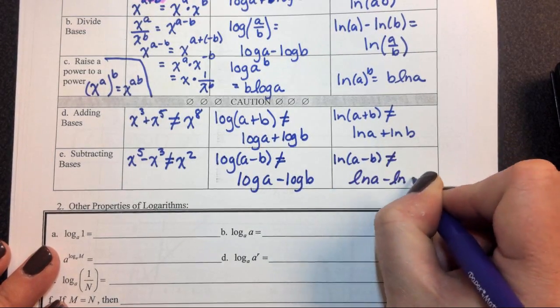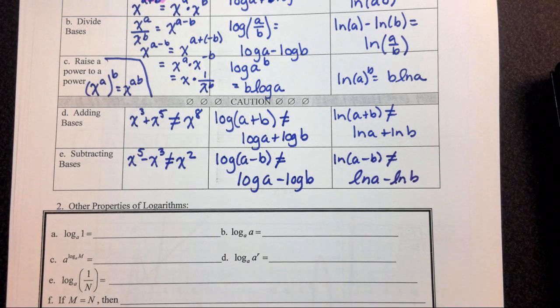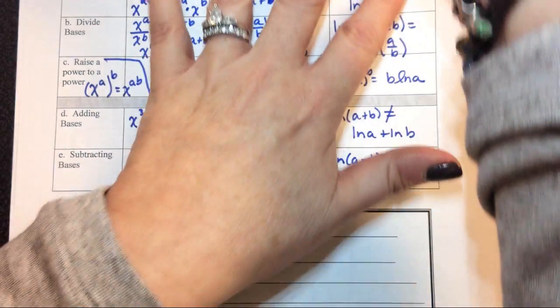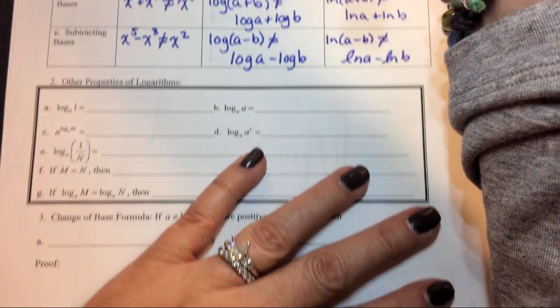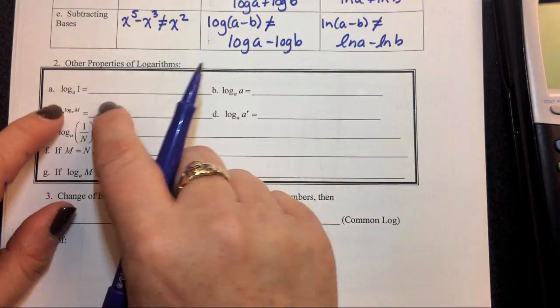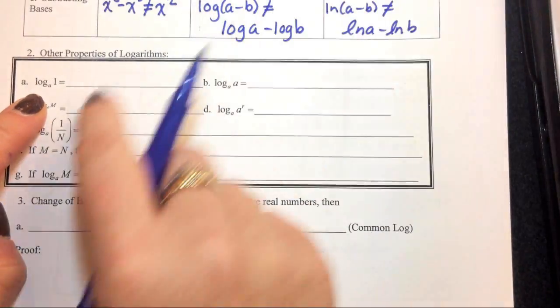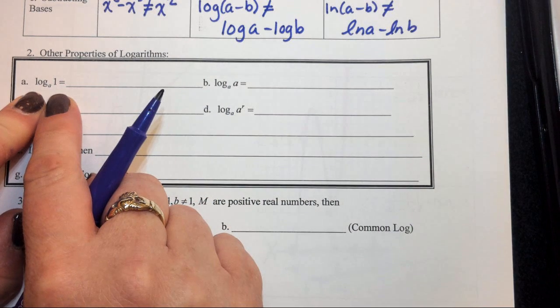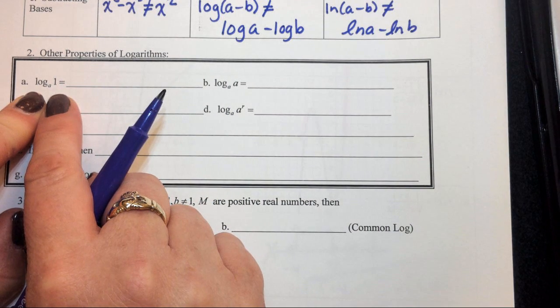So just remember, you cannot do any expansion or condensation if there is a log with an addition or subtraction sign inside that logarithm. You are kind of stuck there. The only thing you do is factor. Do some factoring and see if you can do it that way. All right, so some other properties of logarithms that you need to be familiar with from last year. First of all, log base A of 1. Remember what the log of 1 is equal to. Doesn't matter what the base is.